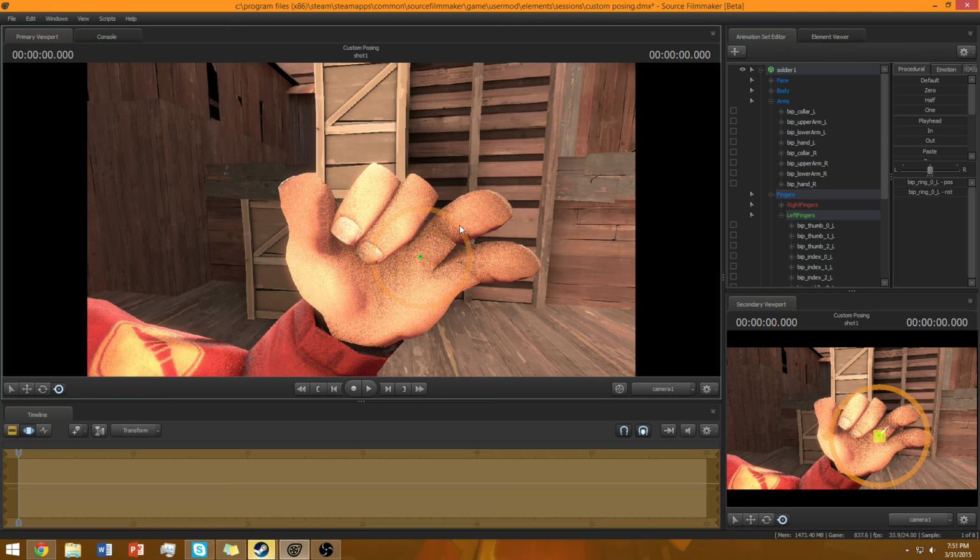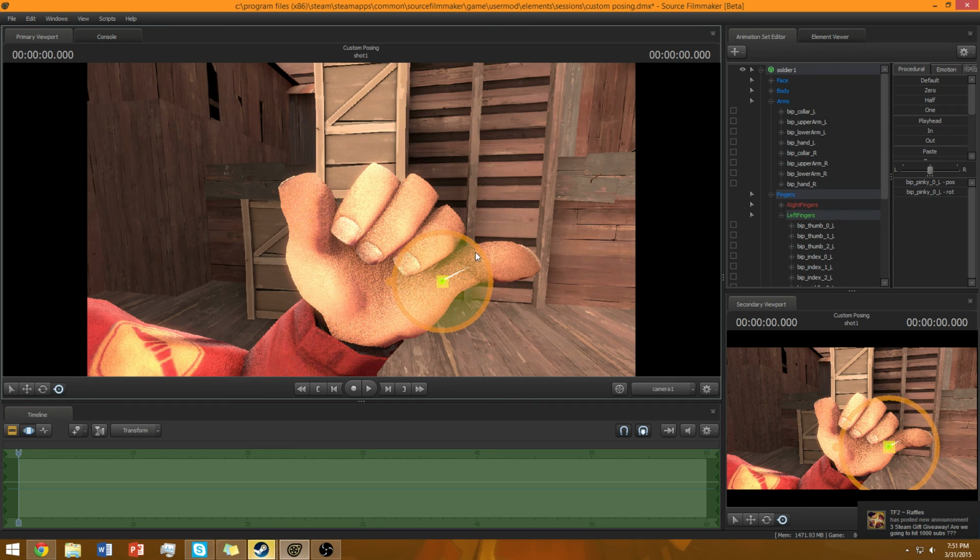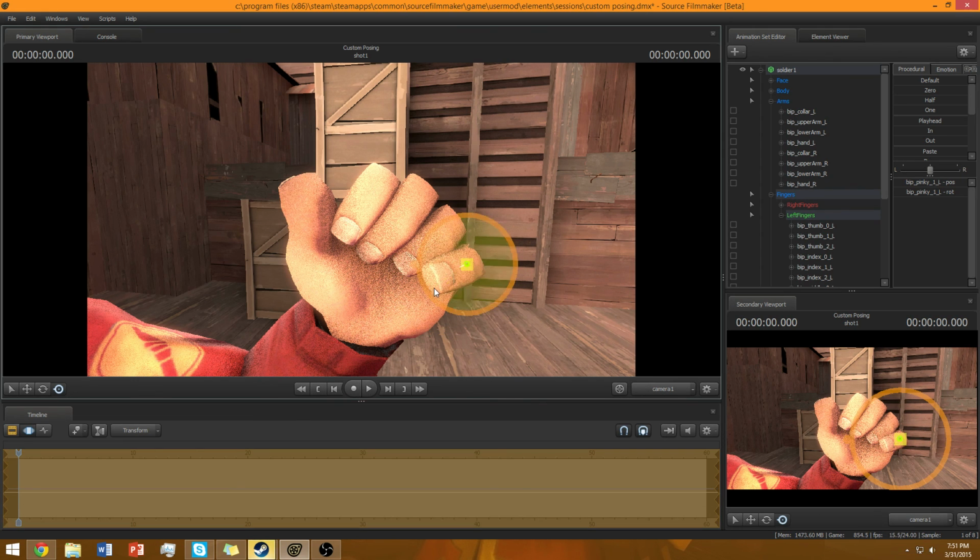So now, okay, and over here, and so overall custom posing, if it can be easy, but it'll just be very time consuming, so that's the problem.